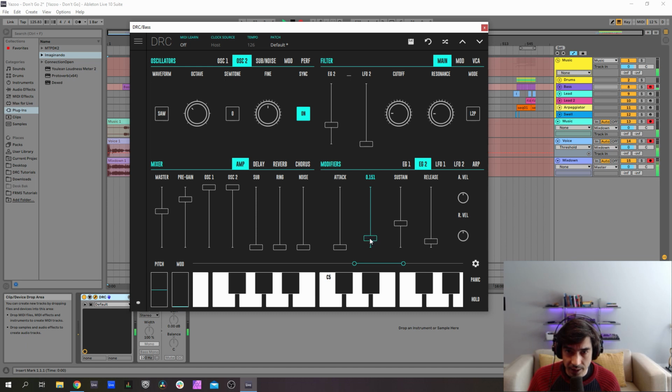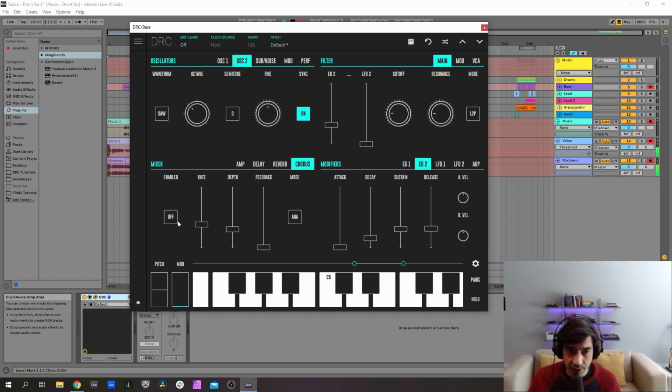For sustain we have 304. And finally release 310. Last thing we do, we go to the chorus, turn on the chorus, rate at 133, and depth at 833.